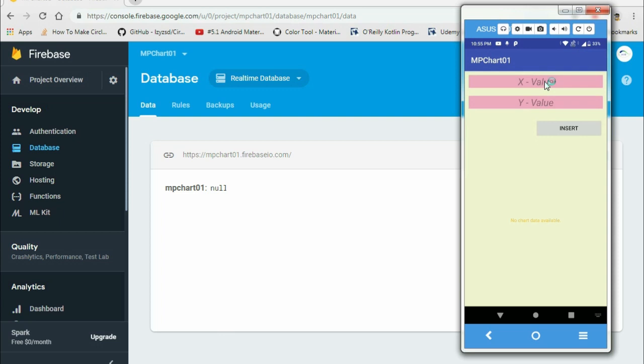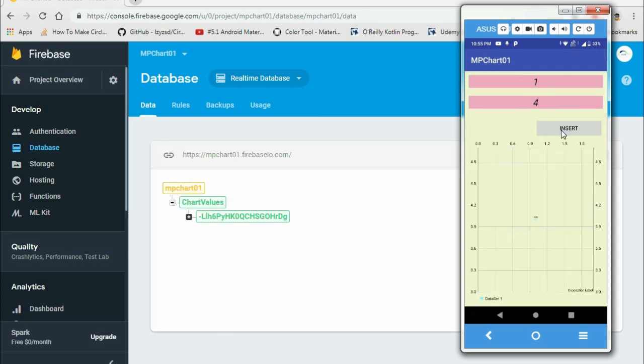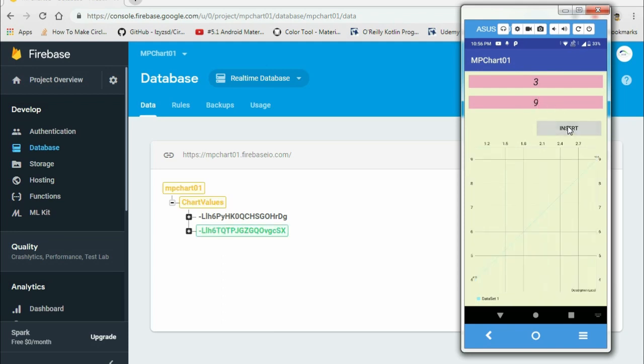Okay, now come in data, and put first value. Click on insert, and here you can see first point. Now change values, the second value, for example 3 and 9, and insert.